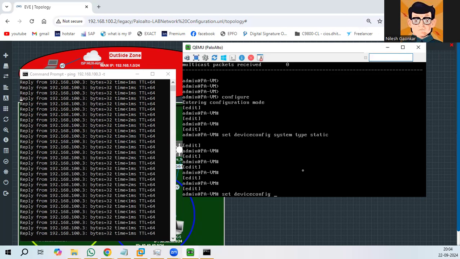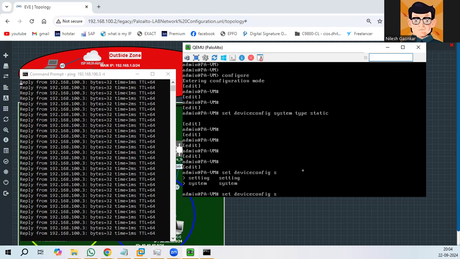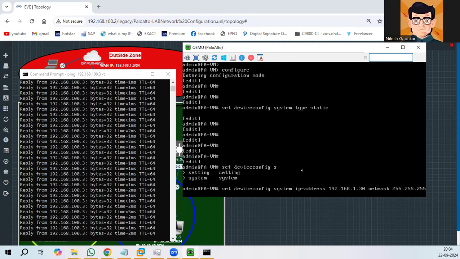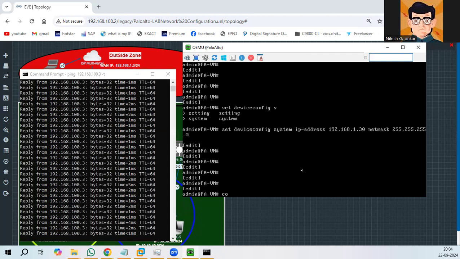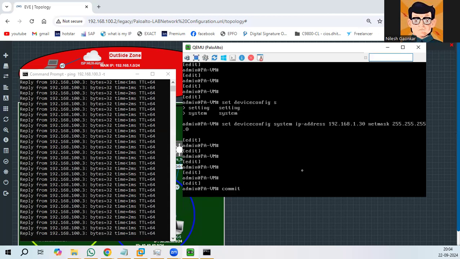Set deviceconfig system ip-address 192.168.1.30, which is the usable IP address provided by the ISP. Then let's assign the netmask, 255.255.255.0, which is provided by the ISP. So let's commit now. Commit, enter.